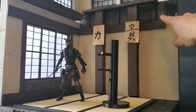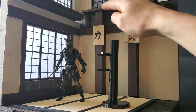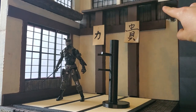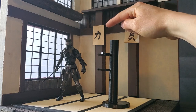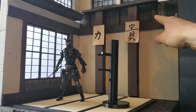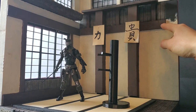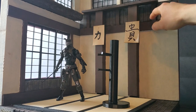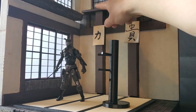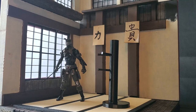The top part of this diorama has, of course, the two wooden pillars, and then we have the wood piece running across the top here that is supporting those windows. And then similar to the wood panels under the window, I have painted them the same color as that. And there's actually two different levels to this. So there's the back wall part, and then there's these little support beams that run along to support this piece on the wooden pillars. So I'm really happy with the way all of that came out.